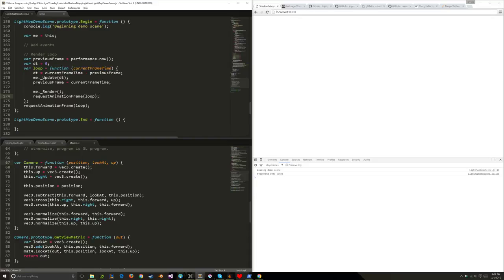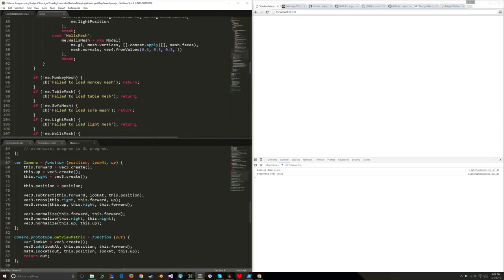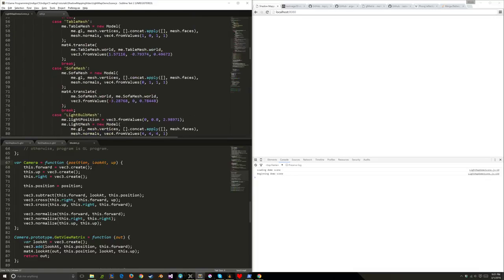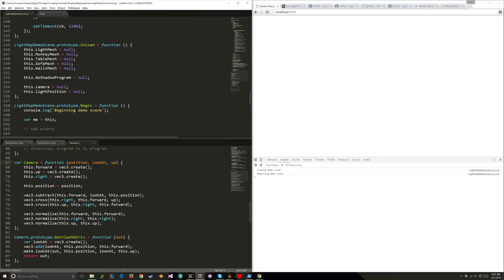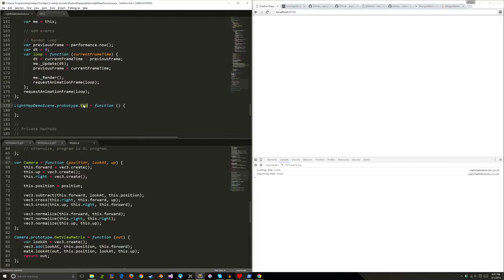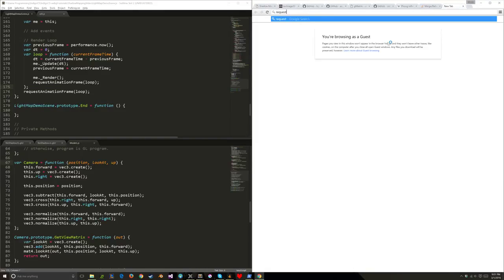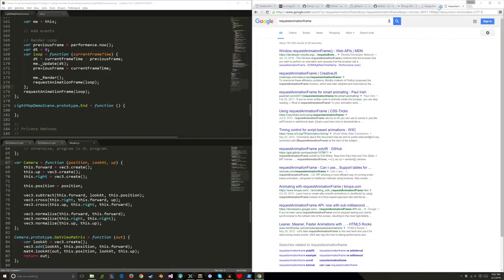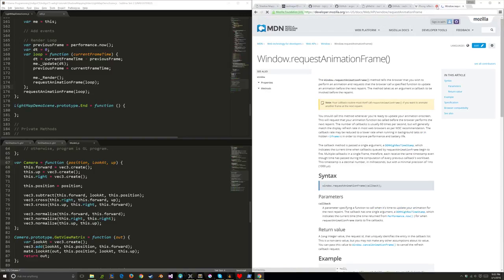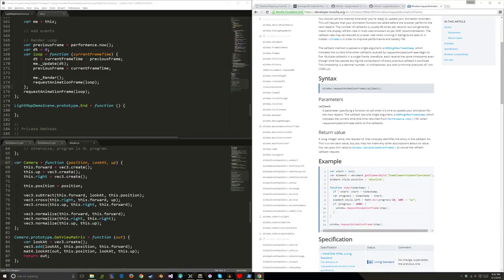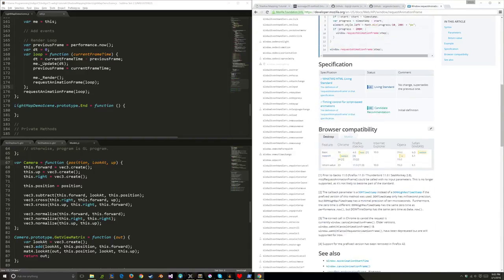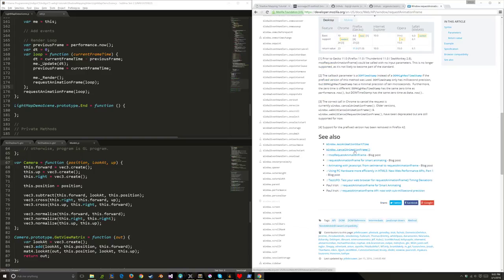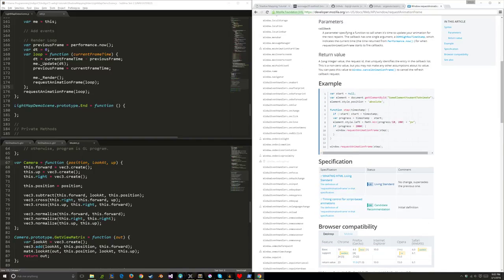One thing that I've mentioned is, what on earth was I thinking about? Oh, right, with scenes. So maybe you want to do something more elaborate. I'm doing this whole scene structure so that I can have a load and an unload, or a begin and an end. One of the things we want to do when we end is we want to no longer be in this loop. Now, request animation frame is kind of a cool function. If you look at the documentation right here, you can see that it returns something, and that there is a cancel animation frame as well, where you give it whatever request animation frame gave you, and it'll stop that function from being called the next time.